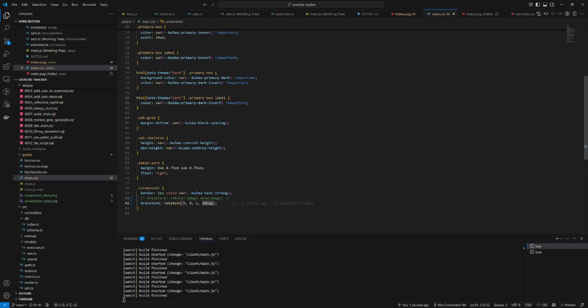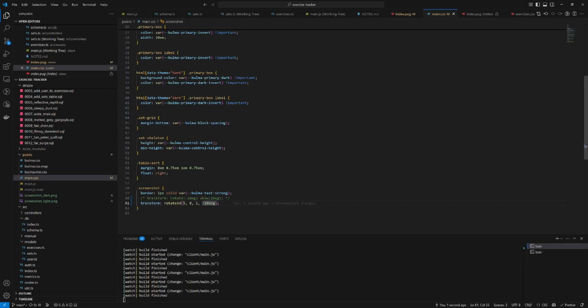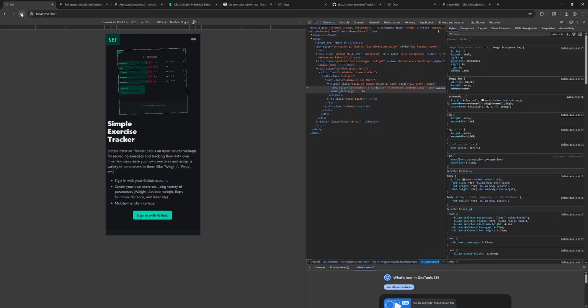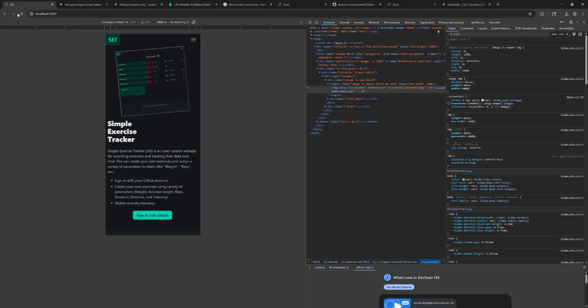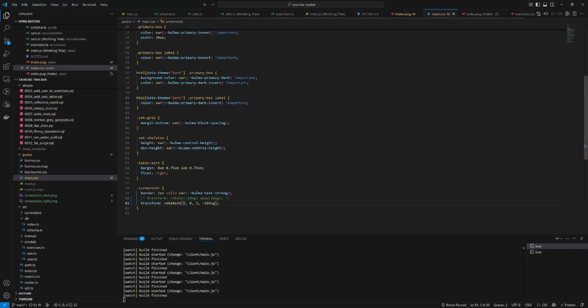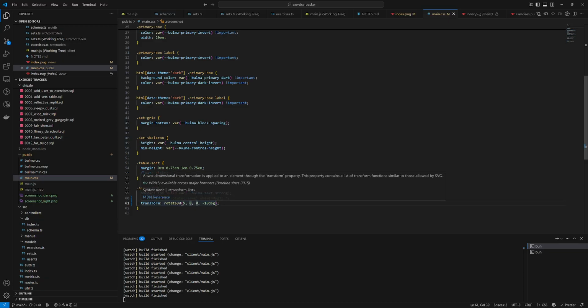What if I do negative 10 degrees? What if I do 5, 0, 3? Having trouble visualizing what it's doing. What if I do 5, 0, 10? So that's just rotating it more and more to the left. Huh. So what if I did 2 rotations?